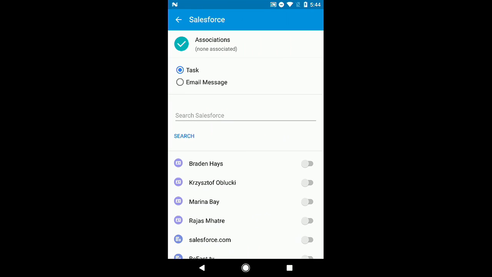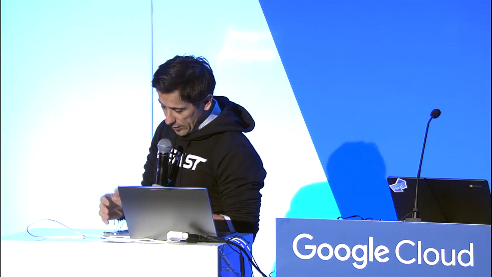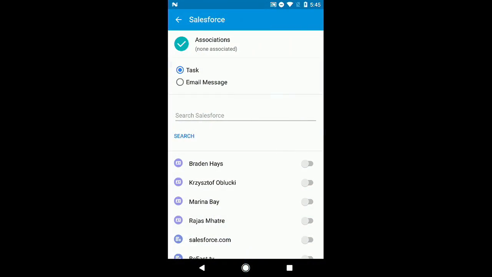logging emails into Salesforce, which is a pretty interesting feature to our users specifically, which allows you to take the content of the message, put it inside Salesforce as different types of object, whether it's a task or an email item, and then provide some sort of context into who it's associated to. So those things are important for sales guys specifically when they're trying to essentially log and relate information together to make some sense out of it towards the end of the quarter. So you can select a task as the target object to relate it to.